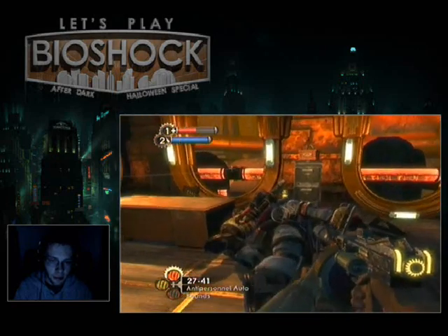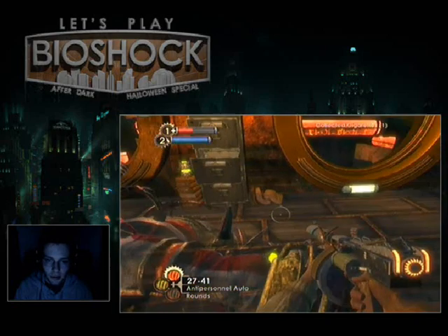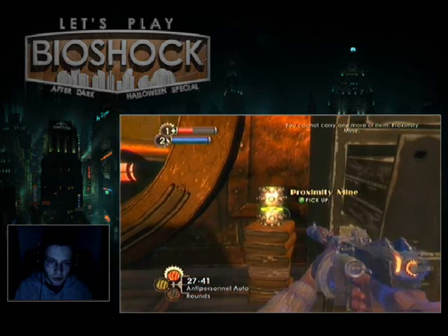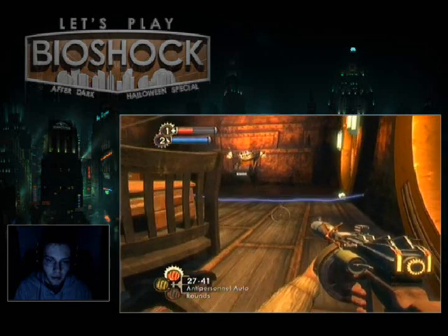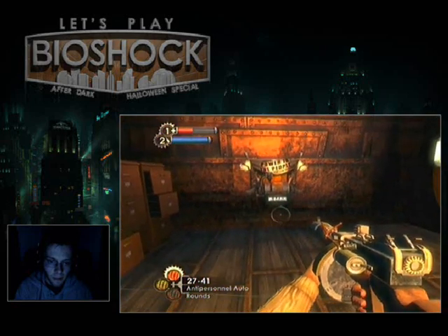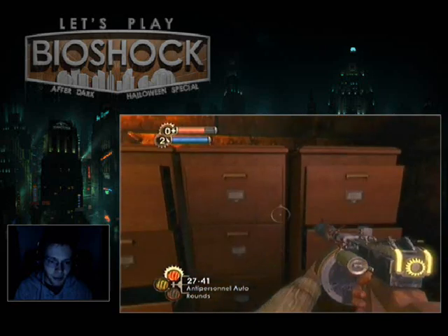Corner. There was one in front of the desk. File cabinet. Ooh! Can't pick up the proximity mine. Anything in the desk. Not really sure. What's that over there? That's just annoying.